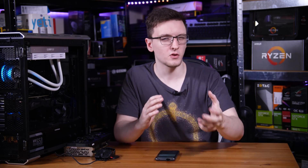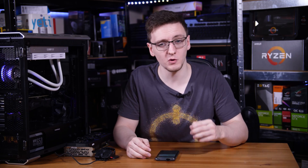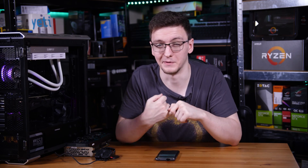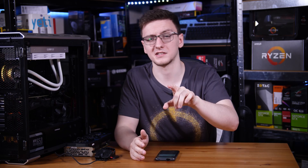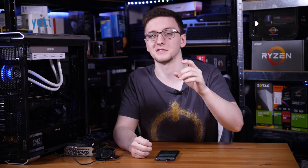In Valorant with the RTX 2070, there wasn't much of a difference — you're still running at ridiculously high frame rates, so the difference was about 5% going from off versus on plus boost, which doesn't really make all that much sense. If you were playing a more intensive game, I imagine something like COD Modern Warfare would be a fantastic title for this feature since reaction times are a really big deal in that. But unfortunately it doesn't sound like it's a feature that will be coming to COD Modern Warfare, which brings me onto the downsides.